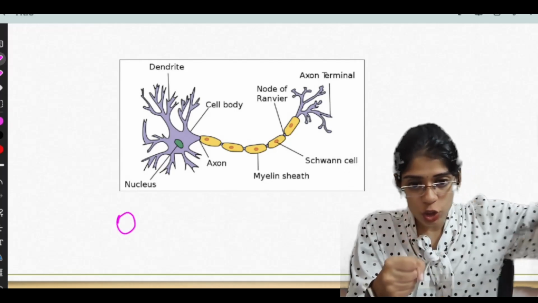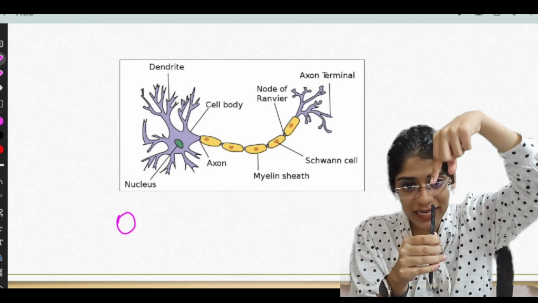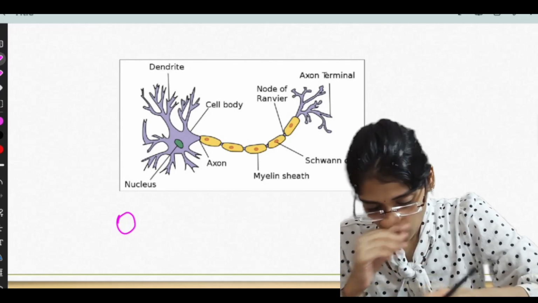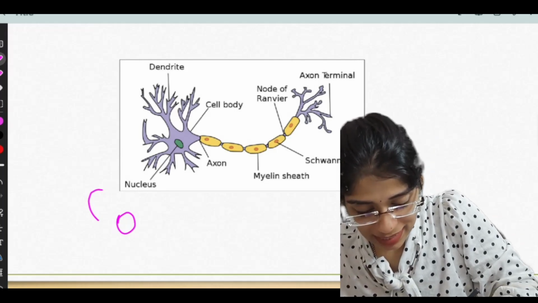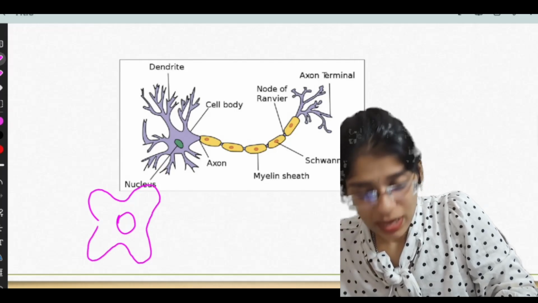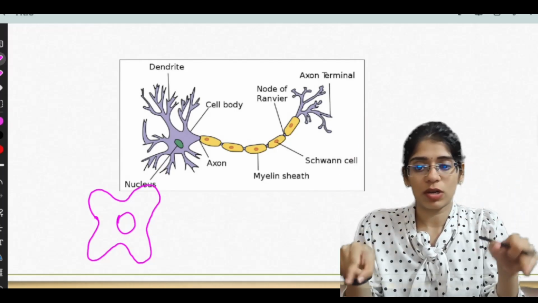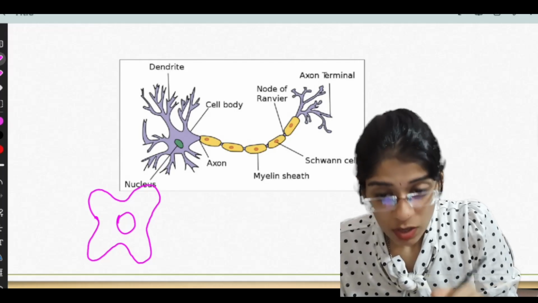So if I am taking a section of the spinal cord, this is how it appears. At the center, what you will get? The spinal canal. Now around it you will get a structure. This is very simple. Around this spinal canal, you will get a butterfly shaped structure called, who can tell me what is this butterfly?